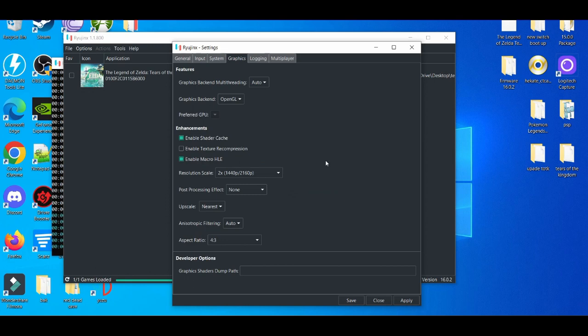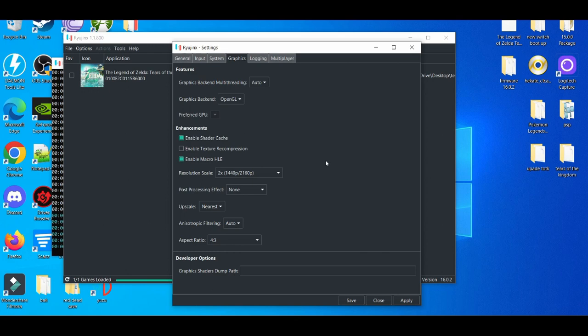That's pretty much it. Those are basically the three most important settings that you need to change if you want to see better improvements when you're playing the game. You can mess around with other settings, but as long as you have those three settings, you should be good to go. You should already see a good amount of improvement. If you want to mess around with other settings, you can do that. You may see improvements, you may not. Like I said, a lot of these settings are PC dependent.